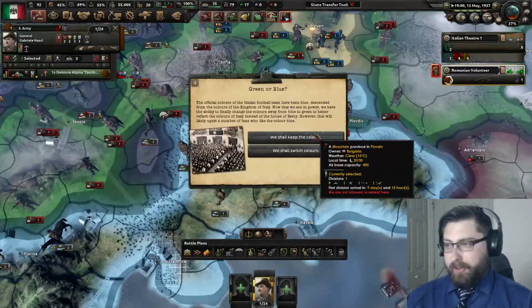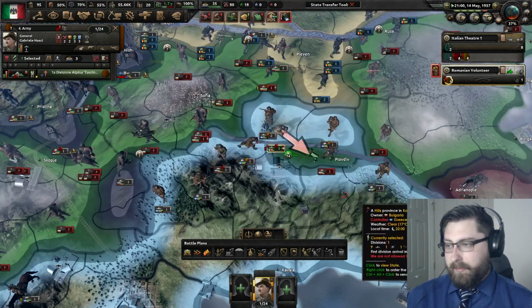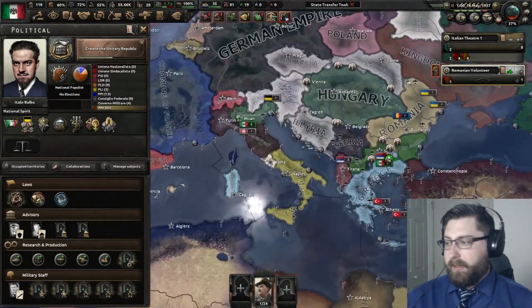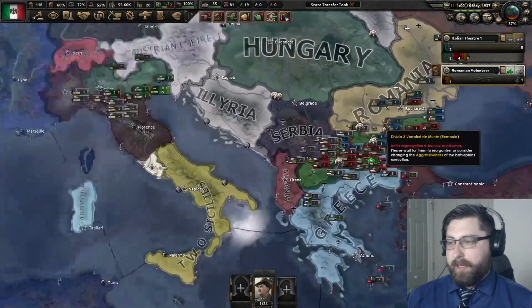I want this unit just to take out green or blue. Switch the colors for national populism. Nobody else is helping me in this assault, really? The Opera Nazionale Balilla. Still a few days away. I could get more volunteers. I want to save it for the early mobilization, please.